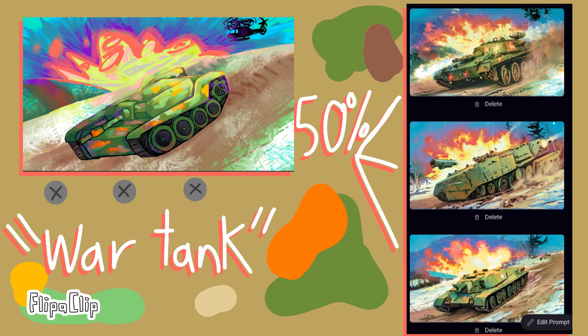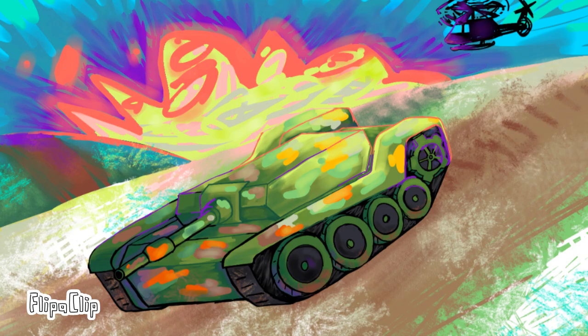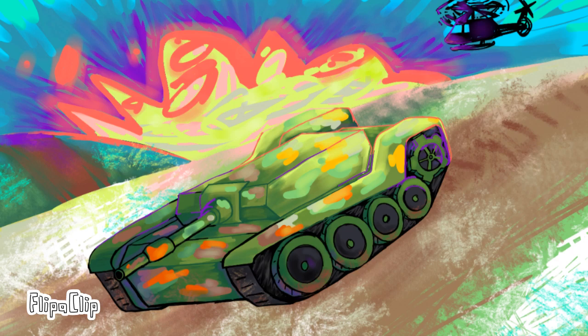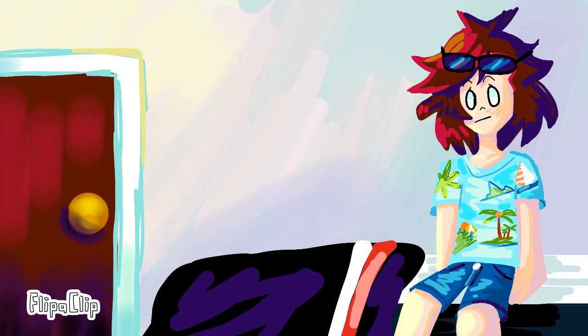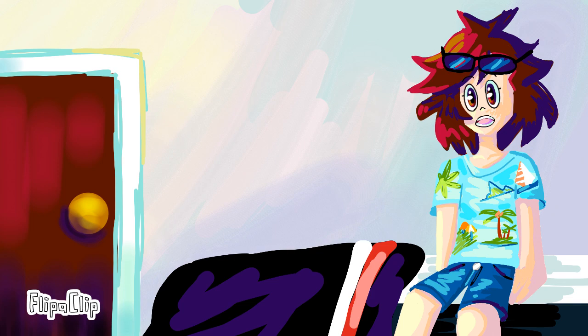The colors came out really nice. I like how the war tanks themselves came out, and I like how the explosions came out. I really like explosions. Even in the original drawing, I really like how I drew that explosion. The only thing I'm sort of disappointed by is that the helicopter I drew came out as trees in pretty much all three images, but other than that, everything's solid. And out of all three of these AI war tanks, I have to say that the bottom one is my favorite.